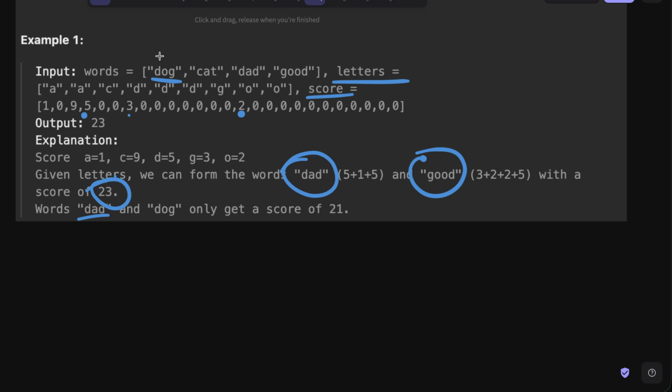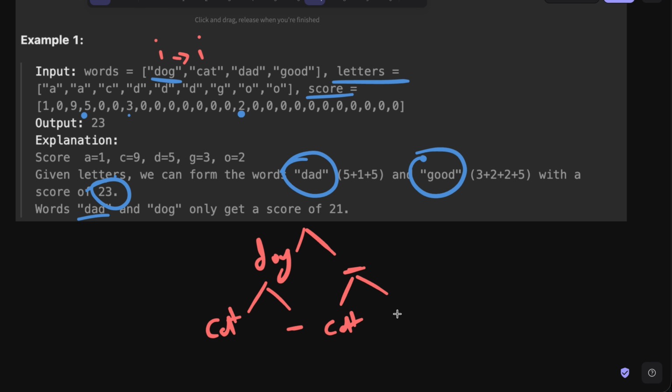While creating the subset, we can simply have this index i and create the subset with the help of it. So we will basically have a decision tree. I can decide to take the element at index i. Currently it is at dog. So I can decide to take dog or I can decide to skip it. So I don't have dog here, right? Then this will increment, it will go to cat, right? So I can decide to take cat or I can decide to skip it, right? It does not exist here, and here also I can decide to take cat or skip it.